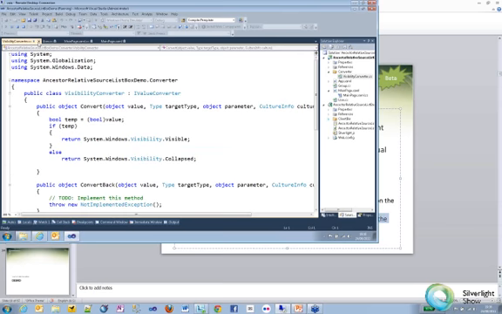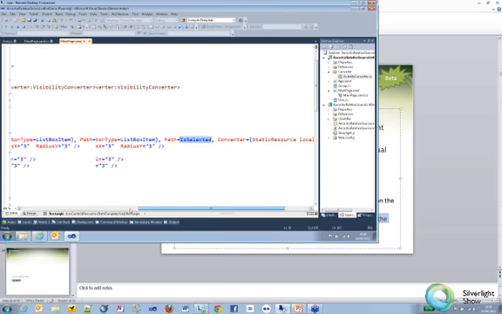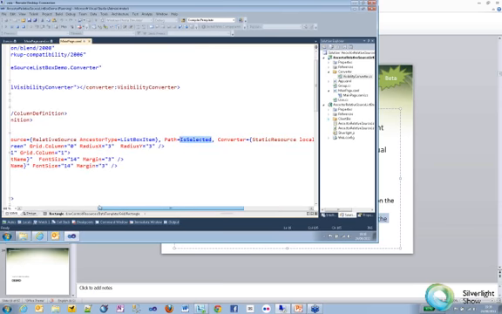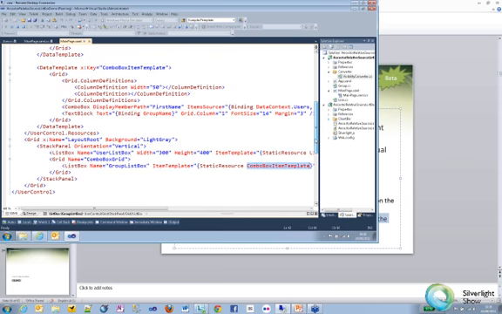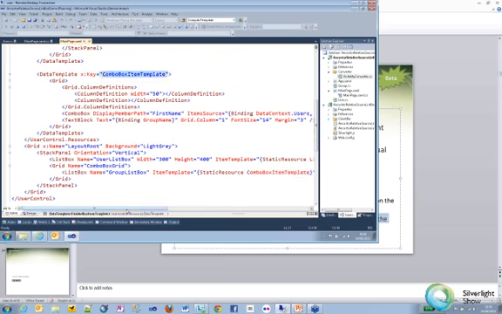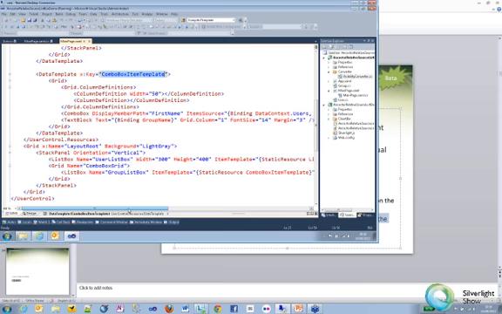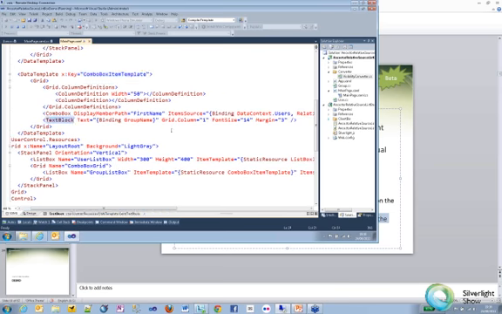Let's close this one down. So I have here at the bottom the list box, which has an item template called combo box item template. I named it combo box item template because there's a combo box inside of it. And it's right up here. And take a look at what's now happening. Well, there is a combo box and a text block in here. And the combo box needs to bind to a user's property. Let's take a look at that user's property first.